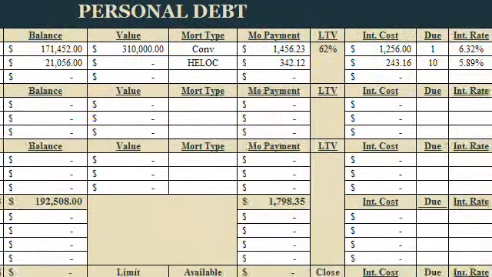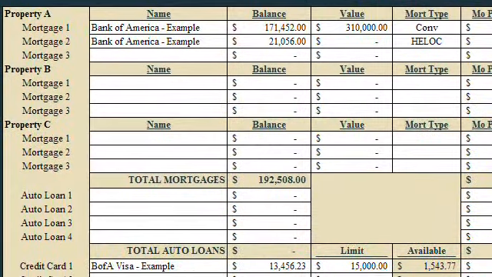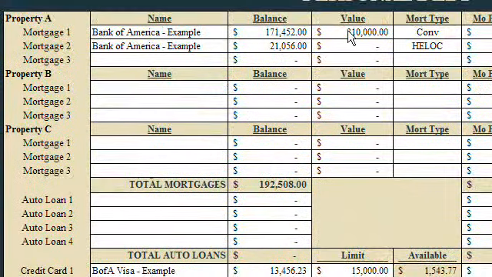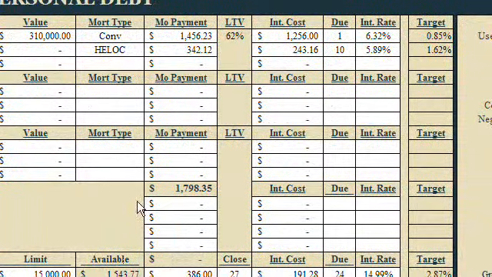That's going to be a tool again to help us eliminate. So you're just going to go through your properties. Do you have any car loans? Put what the car is, how much the balance is, what the payment is on that balance or the vehicle, how much the interest cost last month, when it's due, and what the interest rate is.